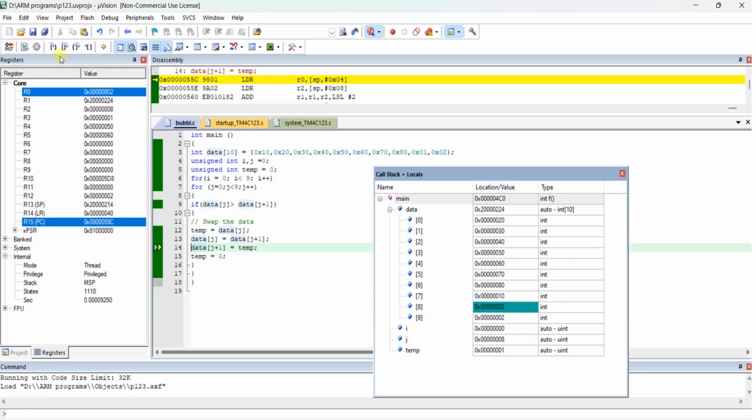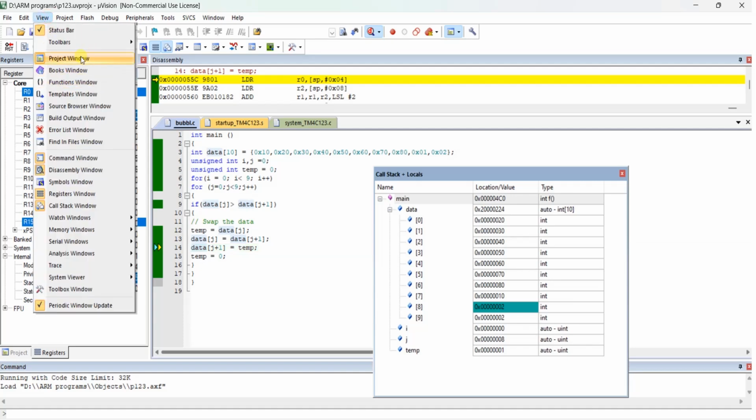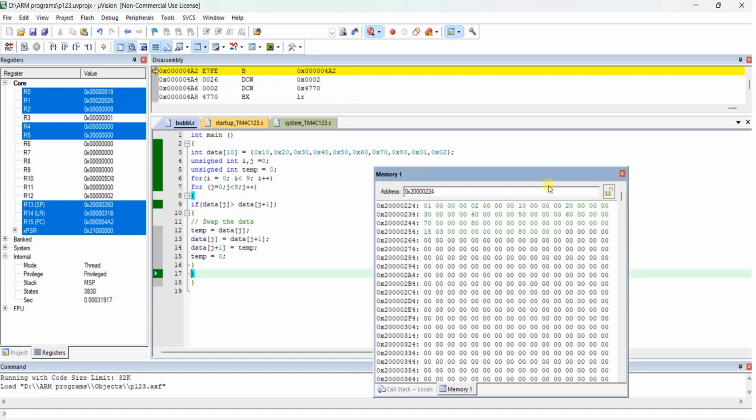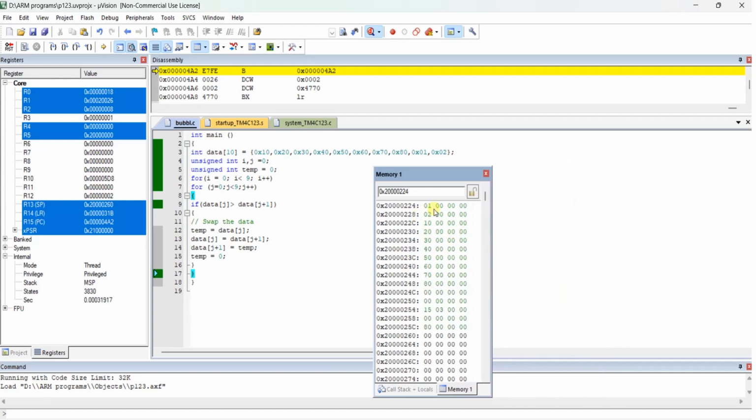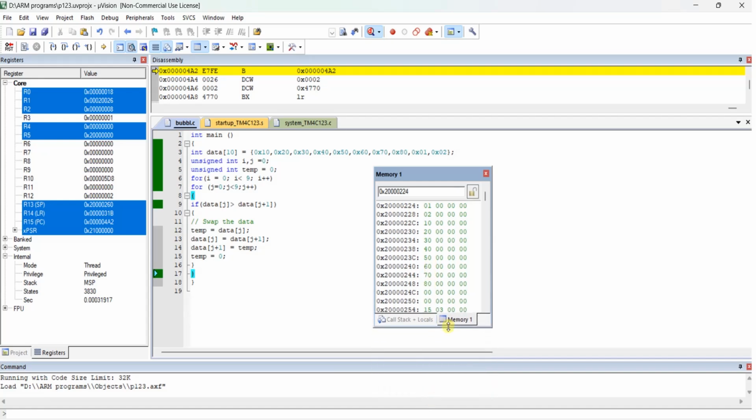let me just complete this particular execution and go to the memory window and directly check how the output is getting displayed. So here if you observe, you can see how the data has been arranged in the ascending order, 1 to 10 up till 80. As I told you previously also, some unwanted data will be available to you because of some sort of corruption. We can correct this by fixing the loop boundary and ensuring that we have initialized correctly. This is my actual data that you can see, which has been arranged in the ascending order.